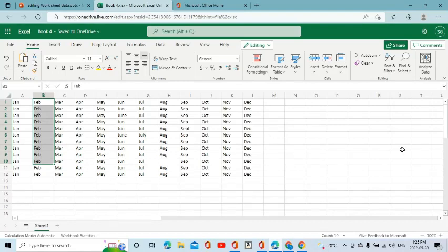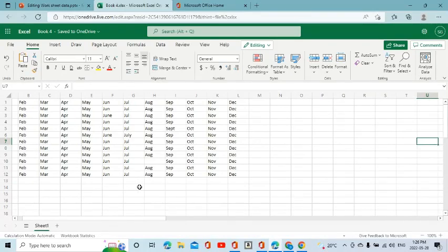And the last one is, for example, your cursor is here and you're working over here, and you want to know where your active cell is. You just have to press control and backspace.